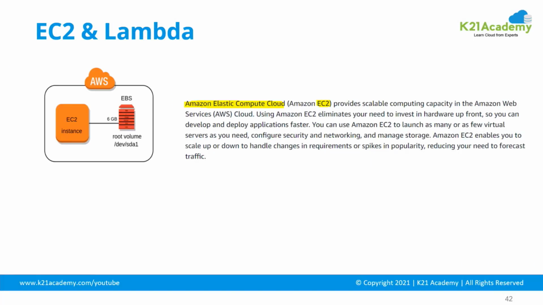So let's first look at what EC2 is. EC2 stands for Elastic Compute Cloud, which is nothing but your virtual machines. It's like your laptop or a server, you can create a virtual machine of different shapes. And shape here means how much memory and CPU you want to allocate for that virtual machine. And then you can attach storage. You'll get some storage by default with the machine, or instance as we call it. And then you can configure networking and load balancers in front if required as well.